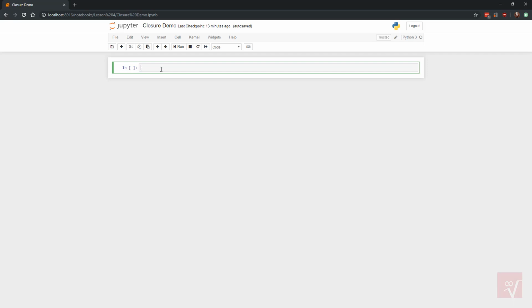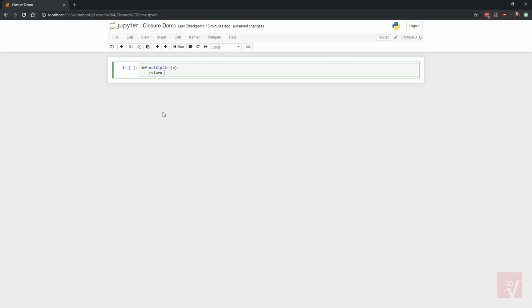there. I'm going to create a function called multiplier. And as you can see with multiplier, we are going to pass in a single variable called n, so one value. Then we are going to return a function that will actually do the multiplication.